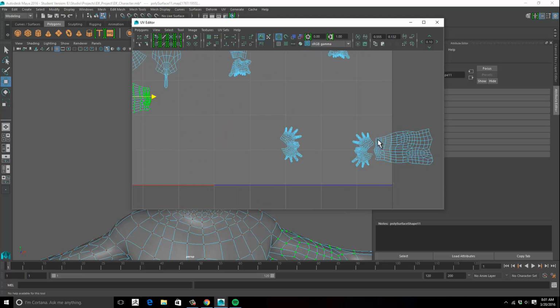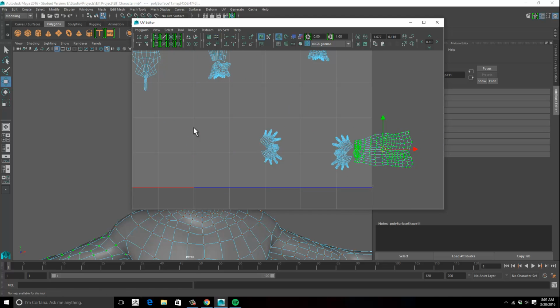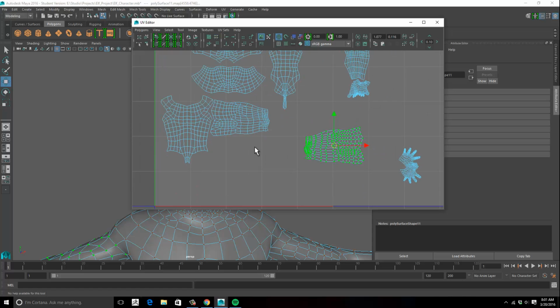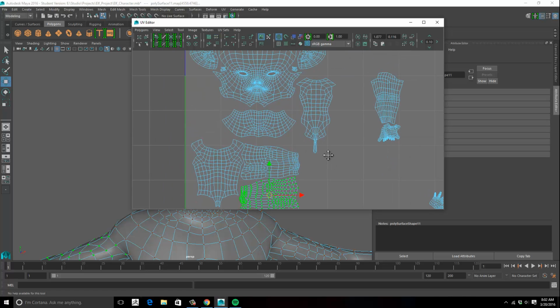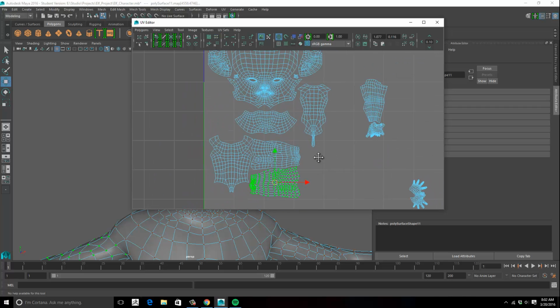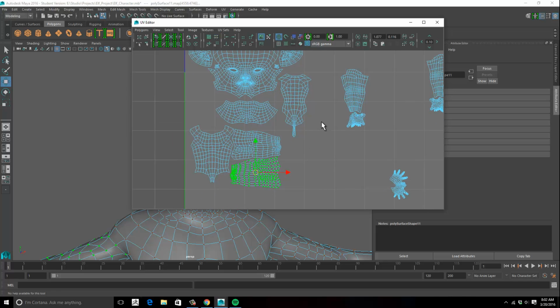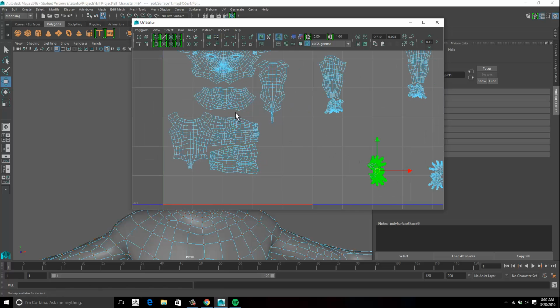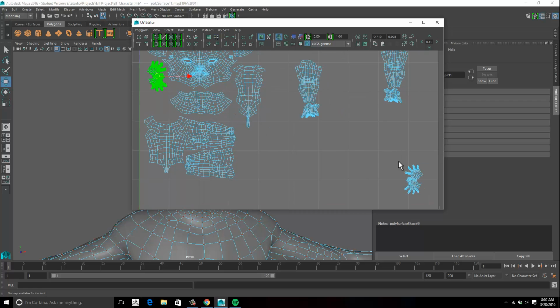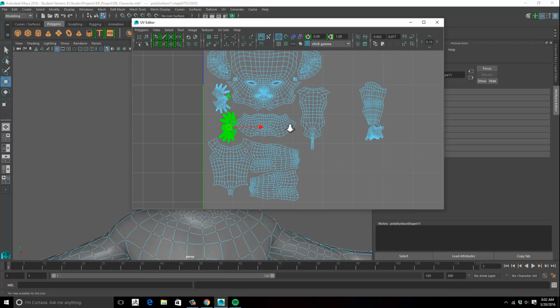So what I'm doing here is I'm putting the arms together. And as long as you're not doing a crazy mutant or something with all these different limbs, it's pretty easy to guess where everything is here. You know, 2 arms, 2 legs, 2 hands, 2 feet. So it's not going to be super complicated about where everything goes. So we can take the hands and put them over here, as long as they fit.